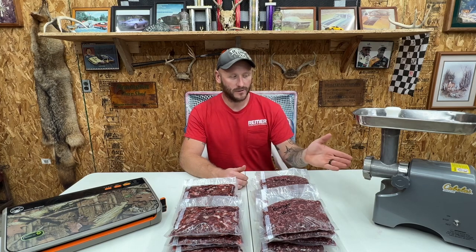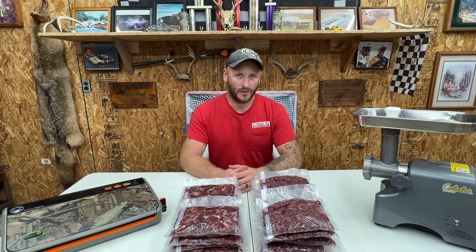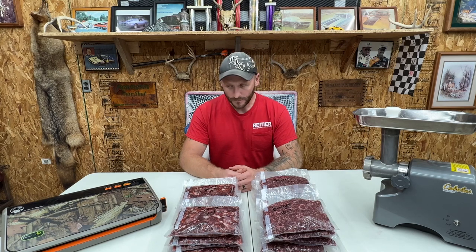And like I said, also, if you don't have a grinder, go get a cheap one. If you only do a couple deer a year, a cheap one will work just fine until you can save up to get a good one. But if you're doing any more than 5-6 deer a year with one, go get a good quality grinder. It'd definitely help you out. They take the meat a lot better and spit it out a lot faster. So I hope this brought you guys some value, and I hope this shows you guys that it's not that hard to process your own deer.